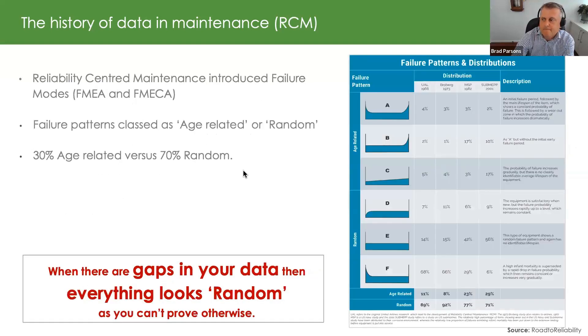This is from Road to Reliability — it covers failure patterns that happen in maintenance. Many maintenance professionals would have seen these before. There's a general premise that a lot of failures happen due to random activities — there's a randomness in why things fail. When you start to introduce energy metrics, you can actually see things where you wouldn't normally see. I'm going to show you through some graphs that highlight that.